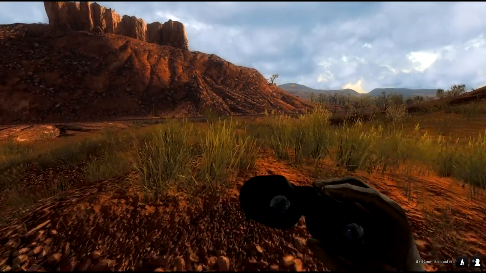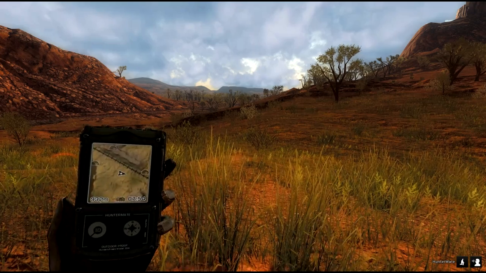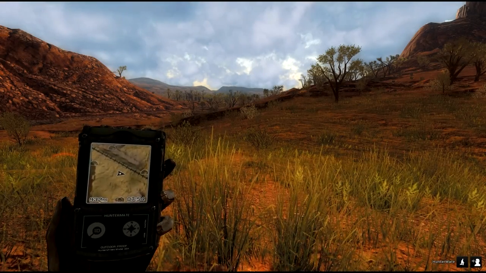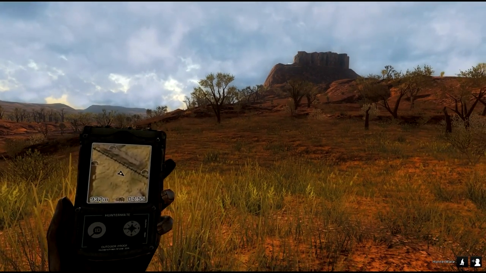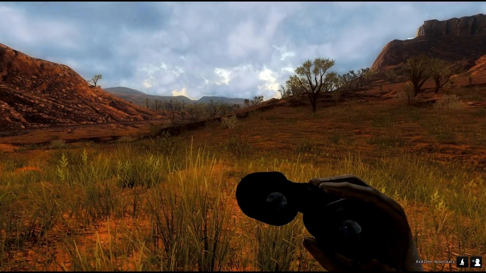So let me show the map one more time. We are now up here at this railway, which is going all the way across this map. And we still hear the hopping. Yes. Can't be too far. They're just flocking around us.